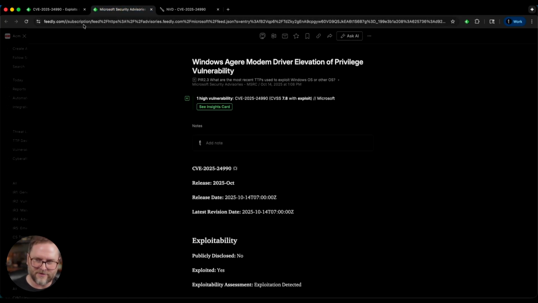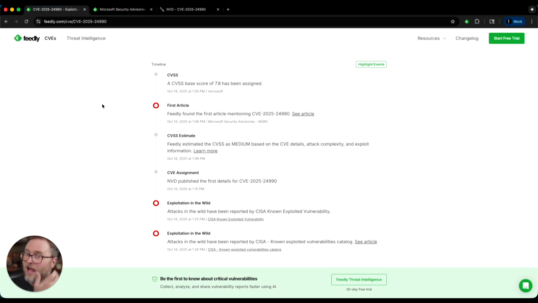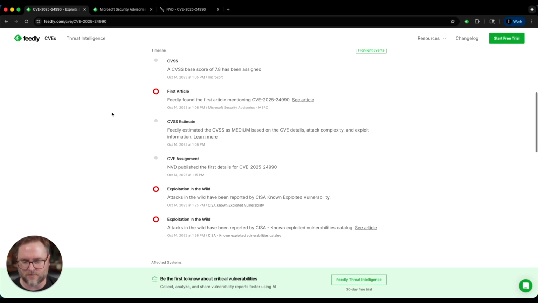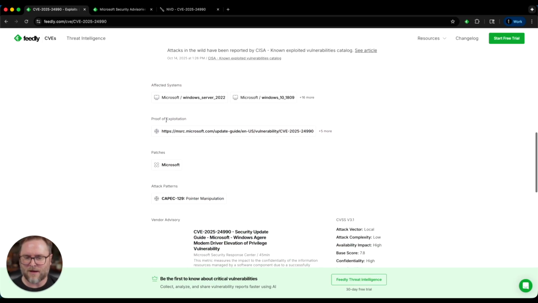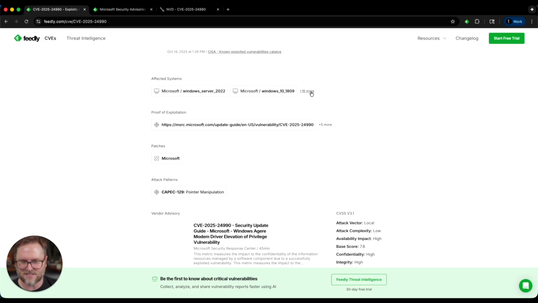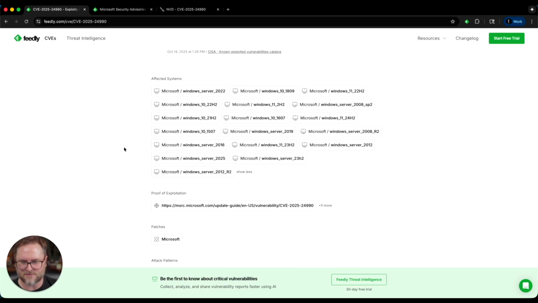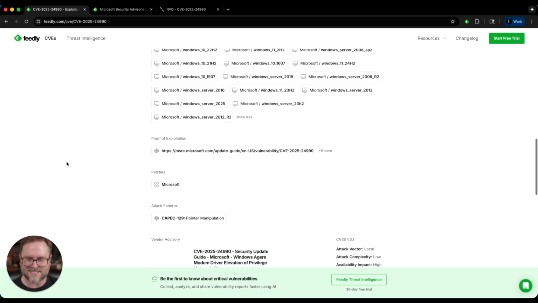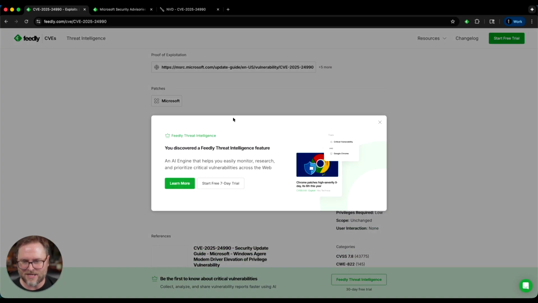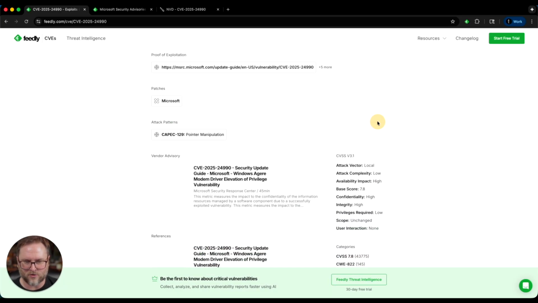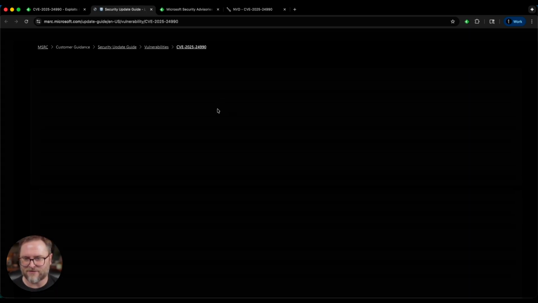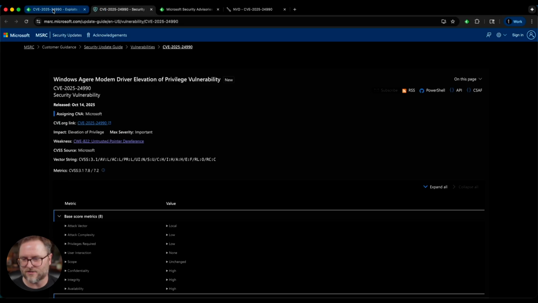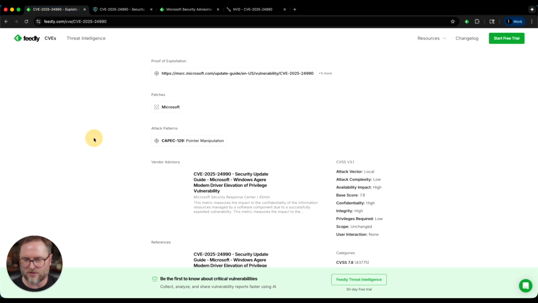It'll open it up for me in Feedly since I'm a Feedly user, but if you're not a Feedly user, it'll take you to the original reports. At the bottom here, I can see affected systems, so you can see the full list of which systems are being affected. You can also click the link to get to the report that links that system. Proof of exploitation that's mentioned, if you want to see more of those, looks like that is a paid feature as well. I can also see the patch information directly from Microsoft, so if you need to get to that patch info, you can do that here.